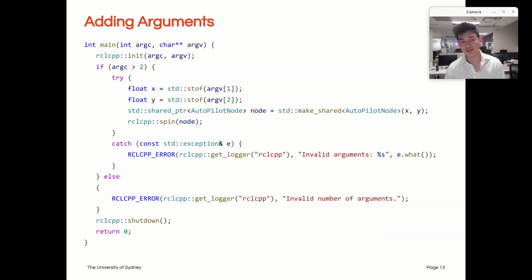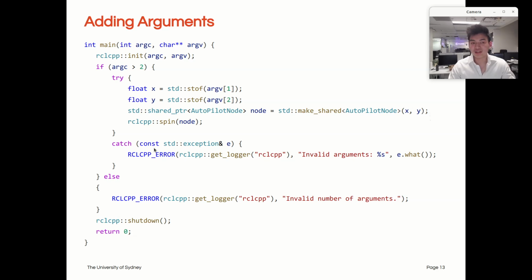What does the main function look like? Well, arguments are passed in this scenario as command line arguments through argc and argv. Argc, of course, for how many arguments are being passed, and argv for what the actual arguments are. We're going to take the arguments and then we're simply going to pass them into the constructor of our node when we create it.